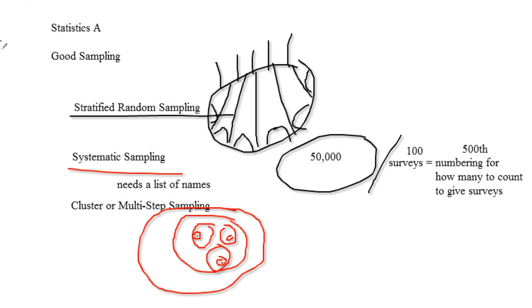It depends on the amount of surveys. And remember, the more surveys, the better. Something like 15 surveys is probably not the best. If you only had 3 classes you were going to, I'd say probably do 10 from each. Obviously if you wanted to choose more, you could. But basically, cluster or multi-step sampling is breaking down a population into a much more random choice of which group I go with. All right, and that's it for good sampling.